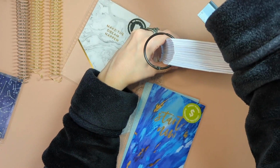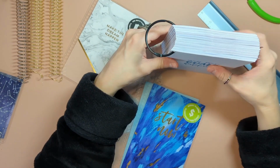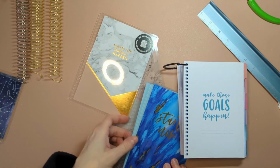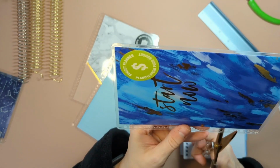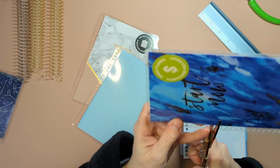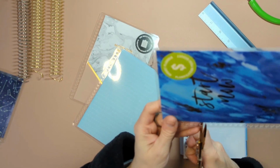I wish I could find the rest of my binder rings because that would be really helpful to just hold this together like my emotions. I always wondered why the Recollections planners didn't let their covers be interchangeable, just like the Erin Condren planners, but I guess that's neither here nor there.